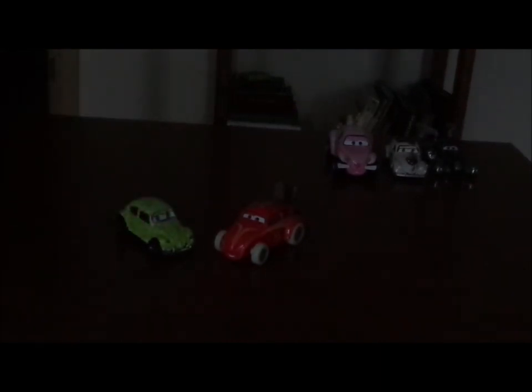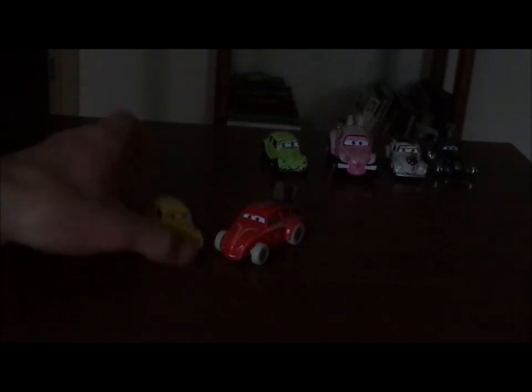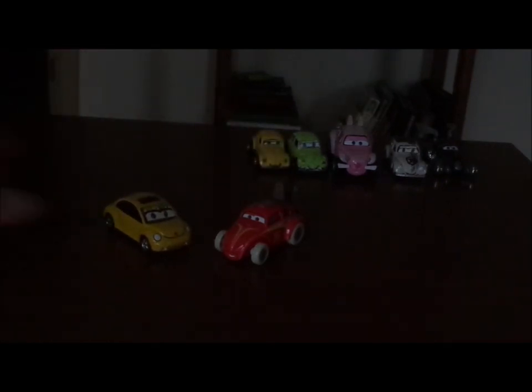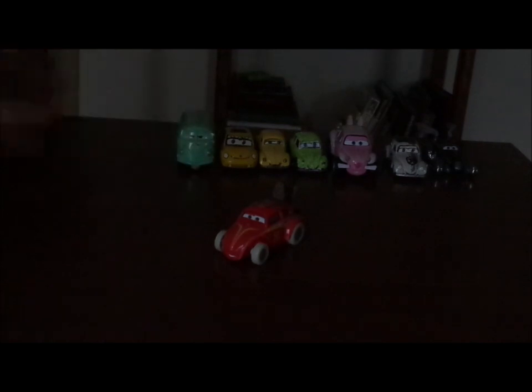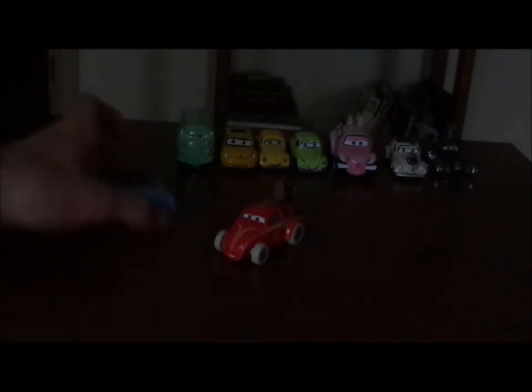Jader Bellatone from Cars 2. Rennie, an OC of mine. Pollen, another OC of mine. And the other Volkswagen models, we've got Fillmore, who is a Type 2 bus, and Gia, who is a Karmann Ghia, who happens to be another OC of mine.